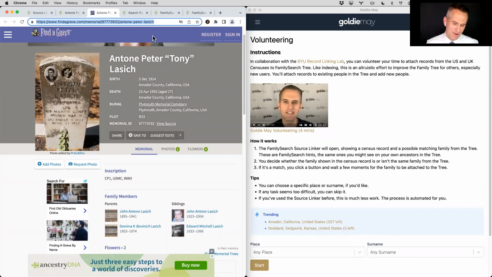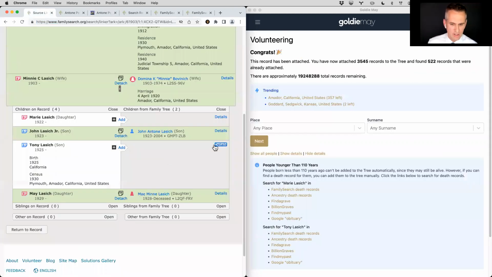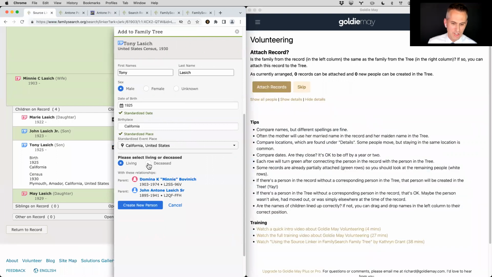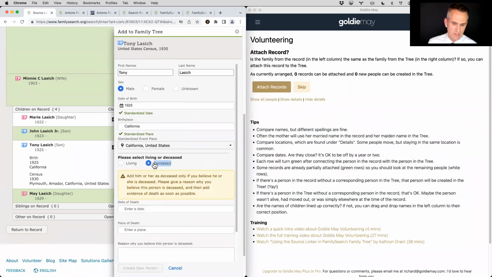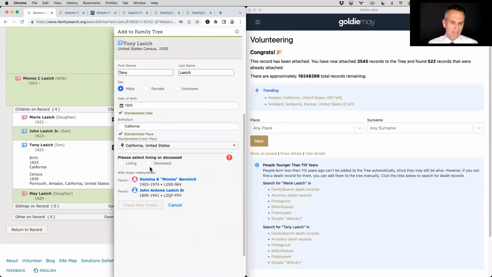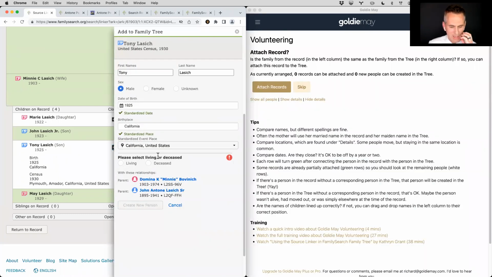It doesn't change the record that's online, but nobody else sees it. So I'll illustrate what you're saying. If I had done add, I have to choose deceased or living, and if I choose deceased, I have to tell why. But if I choose living, then no one else will see the record, and that's not what we want. Well, whether you choose living or not, if you try to add it without a death record, it'll come up living anyway. Oh, okay. I thought it wouldn't even let me pass that screen, but that makes sense.